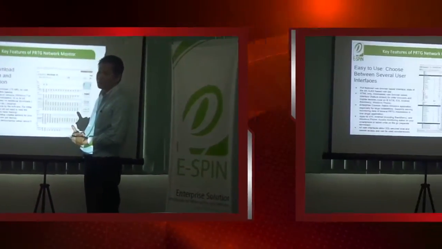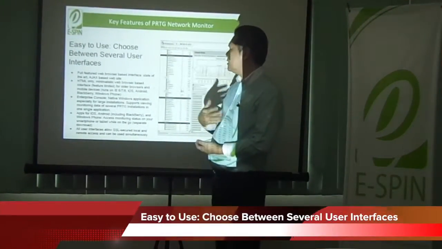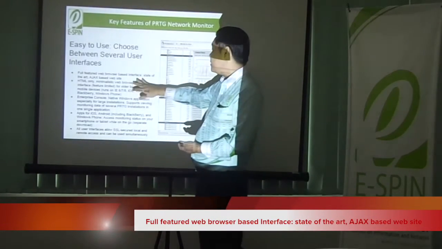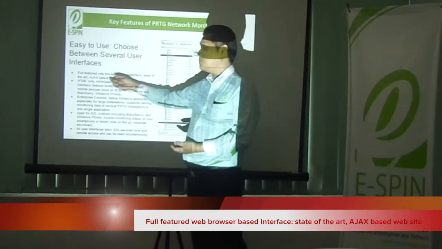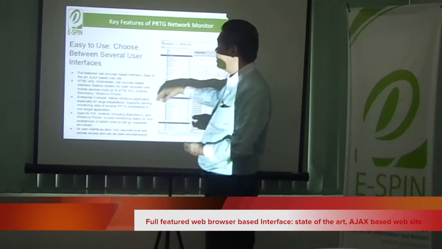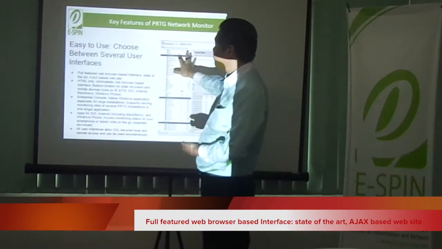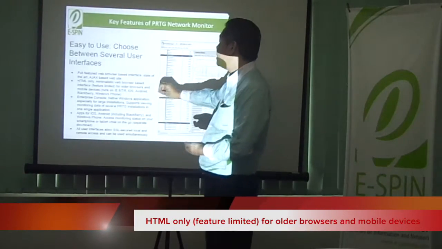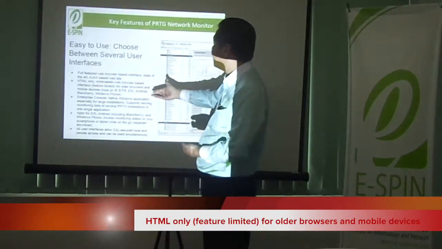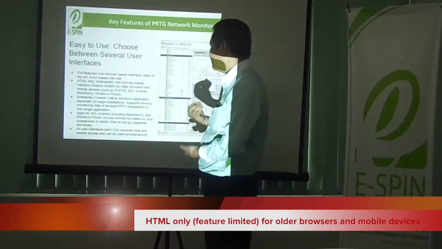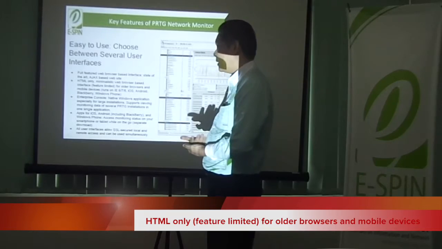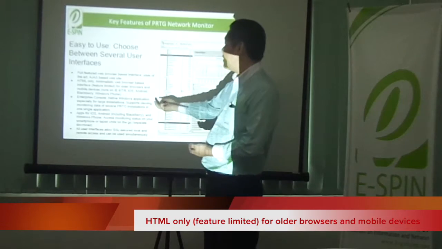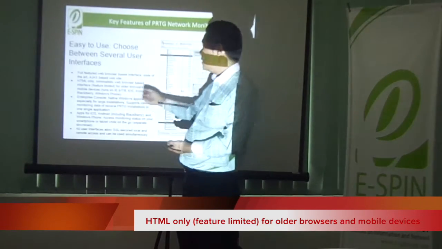Features, easy to use: choose between the server user interfaces. We have two web browser-based interfaces. One is state of the art, using an Ajax-based website for all currently supported browsers. It can also run in HTML only form, the minimalistic web browser-based interface with limited features for all browsers and mobile devices, running on IE from 6, 7, 8, iOS, Android, BlackBerry, and Windows Phones.